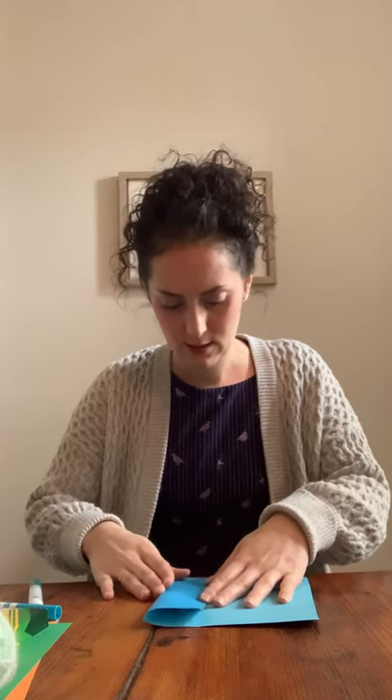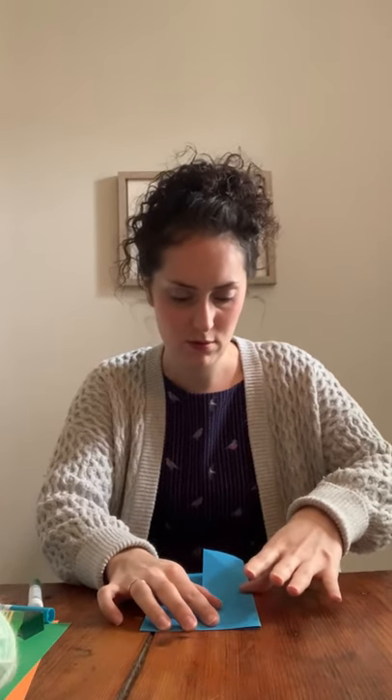The next step we're going to take is folding our blue square — or whatever color you have — in half. It does not matter which way you fold it in half because we're going to do it the other way too, so feel free to start wherever you'd like. So your paper should look like this. We're going to open it up again, and from there we're going to fold this paper into fourths. The way you're going to do that is take the outer edge and fold it to meet the center line that we've just made with our crease. And then you're going to do the other side just the same way so that they meet in the middle. Your paper should look like this. We're going to open it up and you should have four sections that you can see, along with that diagonal line that we made when we turned our rectangle into a square.